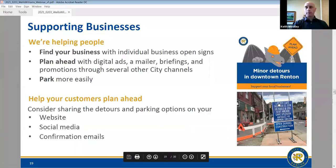So as you know, we're doing everything we can to, one, keep people informed through all of these different flyers and ads. But the signage that we've been using on South 3rd Street will become even more important when we have these cul-de-sacs. So we will have these signs at the entrances to these cul-de-sacs letting people know, come down this cul-de-sac for these businesses. And we have, I think it was 100 or so, 130 different business signs that we might actually have on site now.